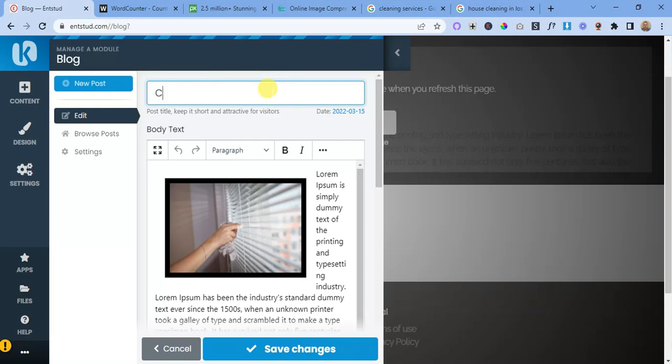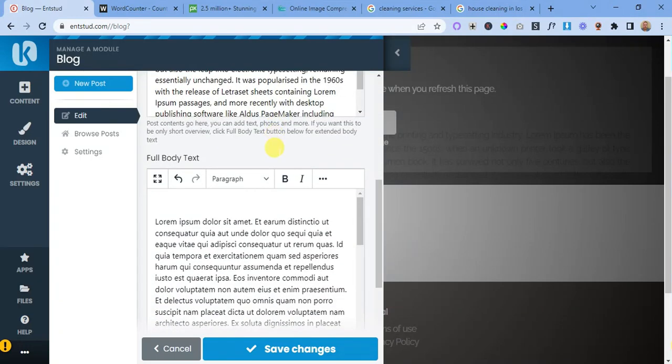So, cleaning windows, our cleaning, this for example, our cleaning windows methods.